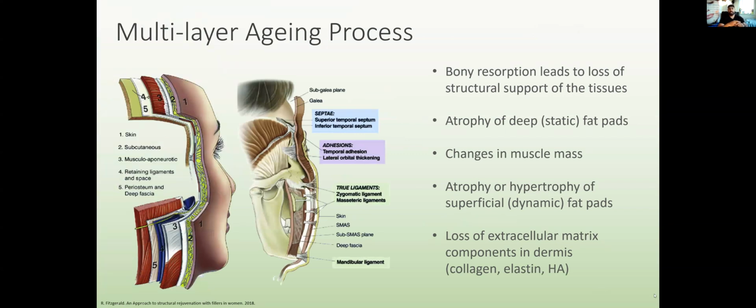So just a little recap of the aging process, and we now know that this is a multi-level process. It's not just a matter of aging due to sun exposure or stress or poor diet and sleep, and it's not just the skin that ages. It's a combination of all these things which causes aging on a multi-layered process. So we know we'll have aging at the bony level, the muscular level, and all the other layers too, including the fat pads. We'll talk in a little bit more detail about the fat pads.